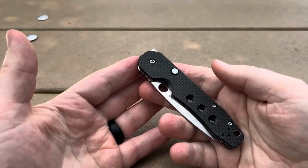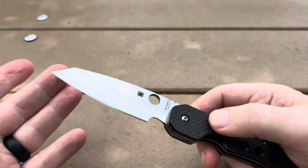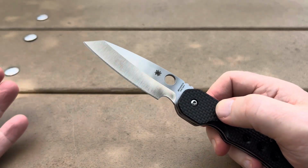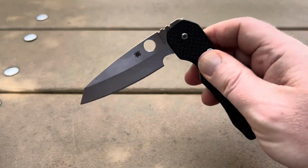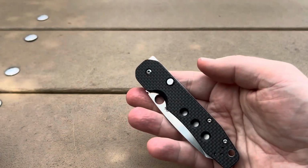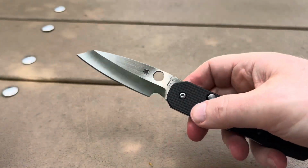So obviously this one's, you know, kind of a little bit of an unorthodox shape. What kind of tasks would this be good for? Obviously, you know, cutting fruits and steaks and things like that. It's gonna do just fine for things like that. It'll handle other tasks, you know, of course, cutting up cardboard and everything like that. Yeah, I think more than anything why I wanted this one is it's got a unique look to it and kind of a conversation piece.